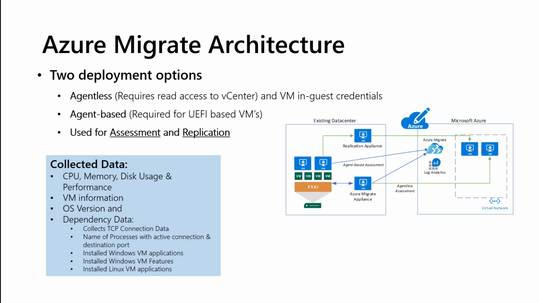And to do the assessment, Azure Migrate collects a lot of information from the virtual machine, so CPU, memory, disk usage, information about the VM itself, so what kind of operating system is running, and it also collects application-specific data to understand what kind of roles and features are being run or used on this VM, and also what kind of applications are installed. They also collect a lot of information about network connections as well. So all this information is being uploaded to Azure Migrate, which is essentially using log analytics to store the data.